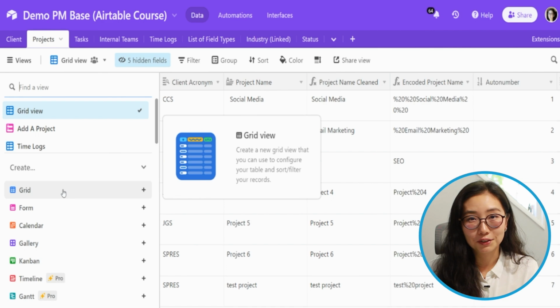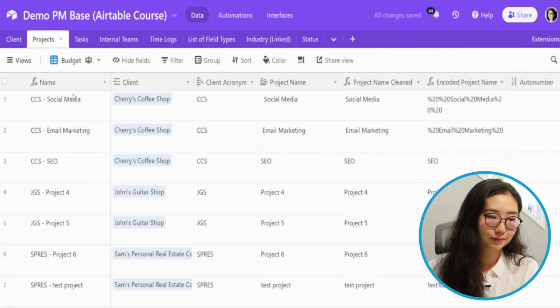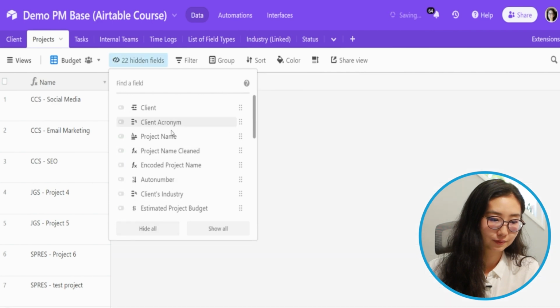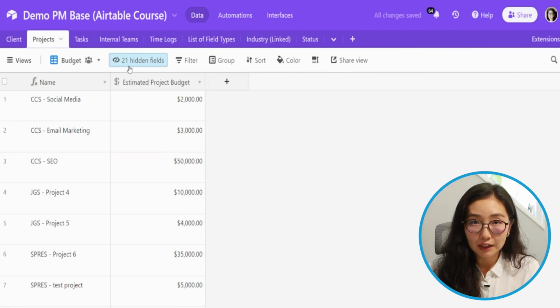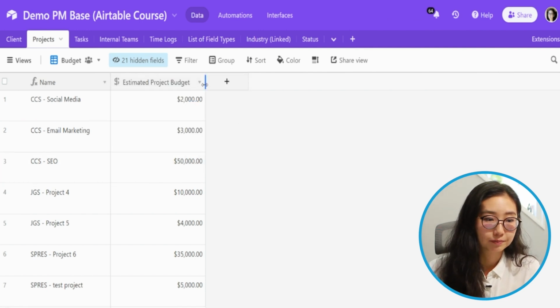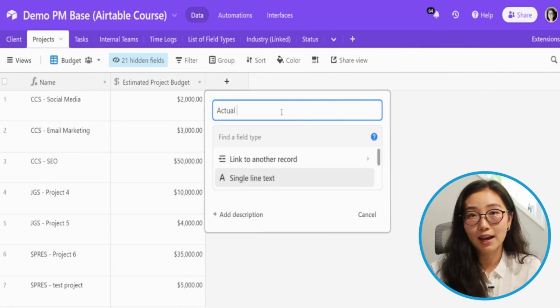We're going to create a view called budget. So far in our database, we've only added in the field called estimated budget. Something else we'll want to do is add in the actual revenue and cost.